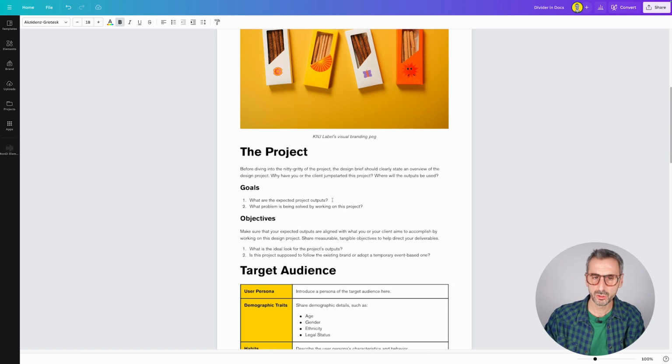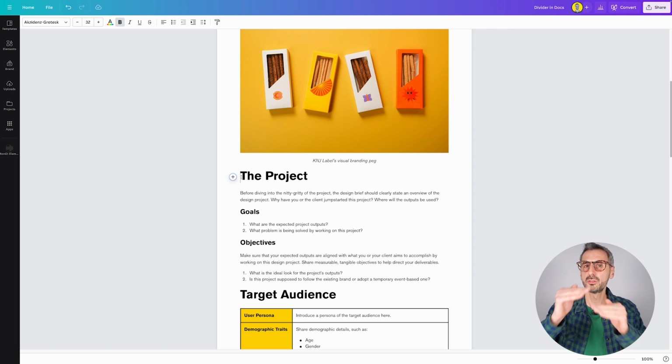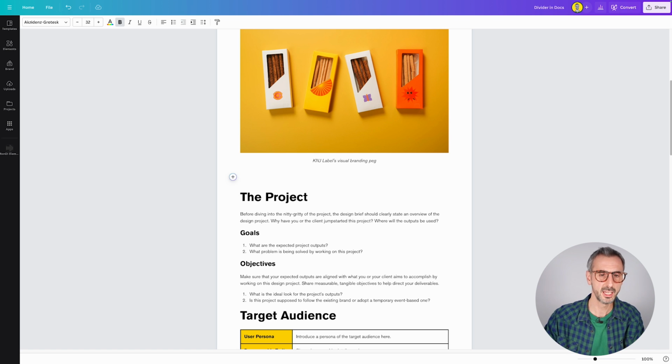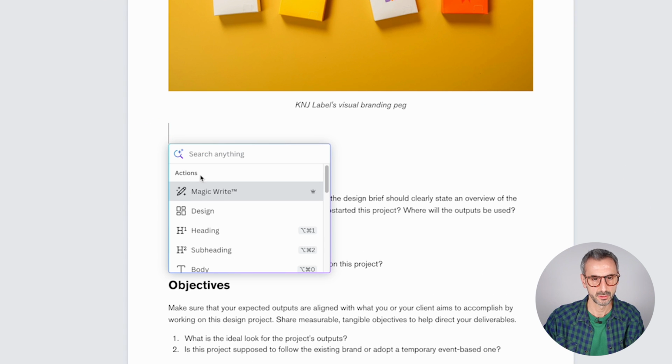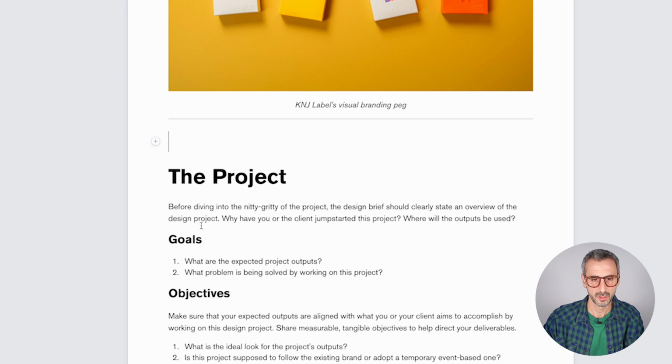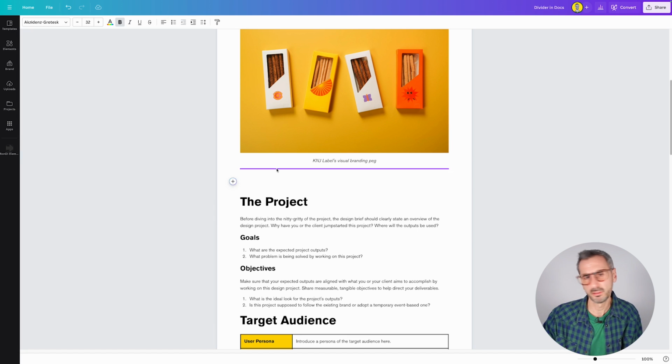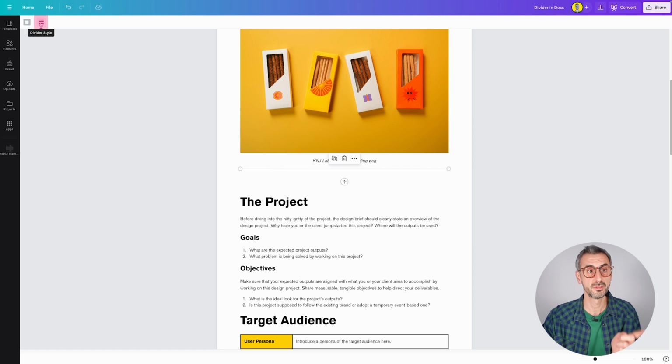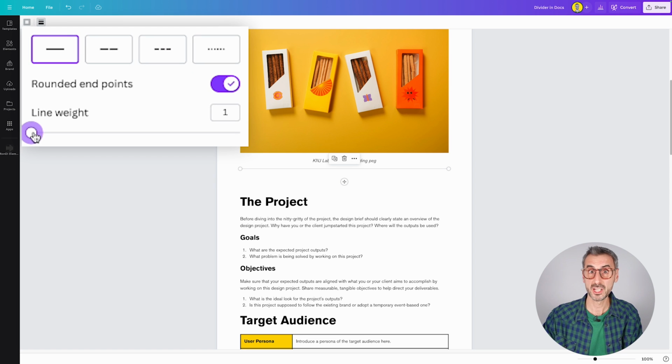All right, so what I want to show you is that you can now segment your document by adding nice customizable dividers. So I'm going to create space here, and I'm going to use the little plus button and scroll down to find divider. Okay, so I'm going to click here, and what you see here, this line that has been introduced is your divider. Now, this is good, right? It's not too bad, but we can customize this. So just click on it and then use this little button right here that says divider style. This is where the magic will start to happen.